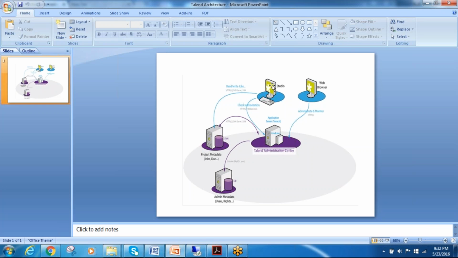So if you want to open the studio of the licensed version of Talend, you should be allocated to a project. Whatever changes you make in the studio, since it is linked to the SVN, you will be able to see all the jobs from SVN, and whatever changes you make in the studio will be reflected in SVN, since the SVN and Talend Administration Center are in synchronizing mode all the time.